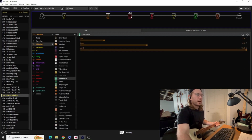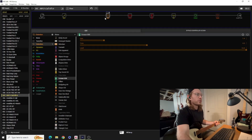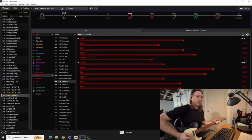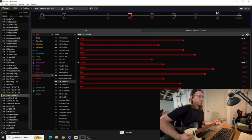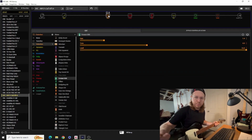And for our snapshots here, in terms of drive, actually you can hear our reverb and delay are a little more subtle here than they typically are. For snapshots, we have a clean snapshot, a drive snapshot, which is turning up the amp gain, and then the lead snapshot, which is turning on the Tube Screamer kind of in a boost setting.